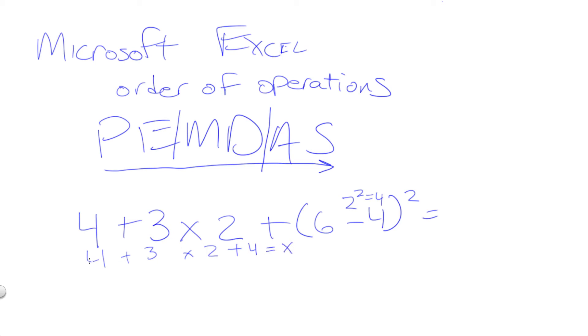Now we'd want to go back through the order of operations and work right to left, and so we come back through, see if there's anything that we hit, and it's this 3 × 2, so we'd want to solve for that one first, 6. If we had something else down here that was a multiplication, we'd want to do that one also. So we're left with 4 + 6 + 4 = x, and then we just solve for the pluses, which would be 14. So x = 14.